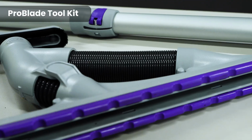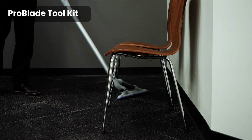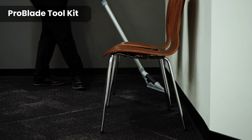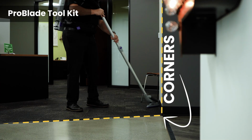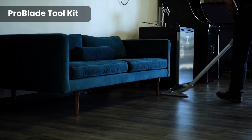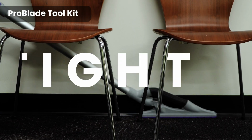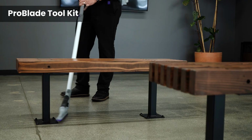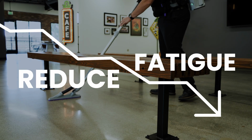Now this kit is perfect if you're all about ergonomics and detail. The low profile design gets you under furniture and into corners without forcing your team into awkward angles. Paired with a flexible wand system and swivel head, the ProBlade is ideal for detailed cleans or tight spaces. Bonus, it looks cool, but more importantly, it helps reduce fatigue over long shifts.